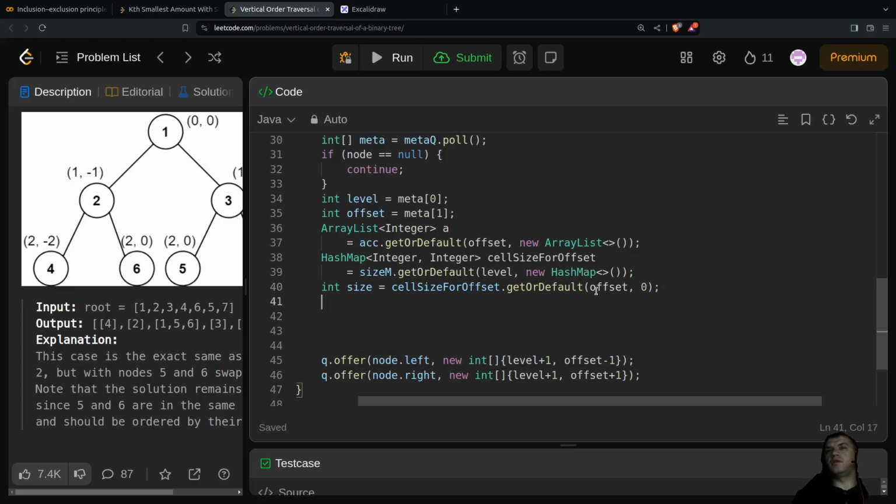Okay, and then what I need to find is the right place I need to insert the node value. So int index to paste equals.